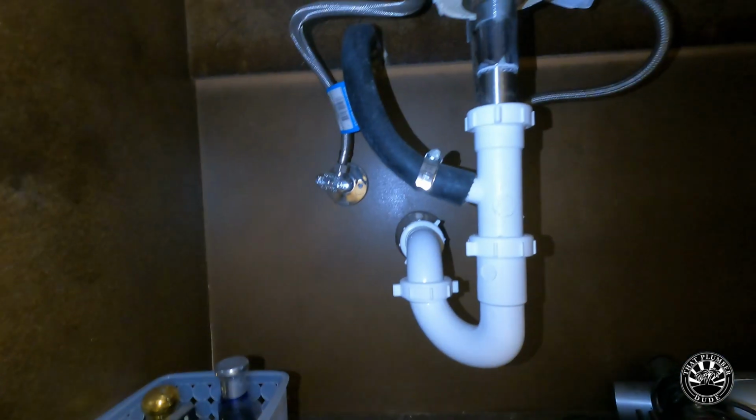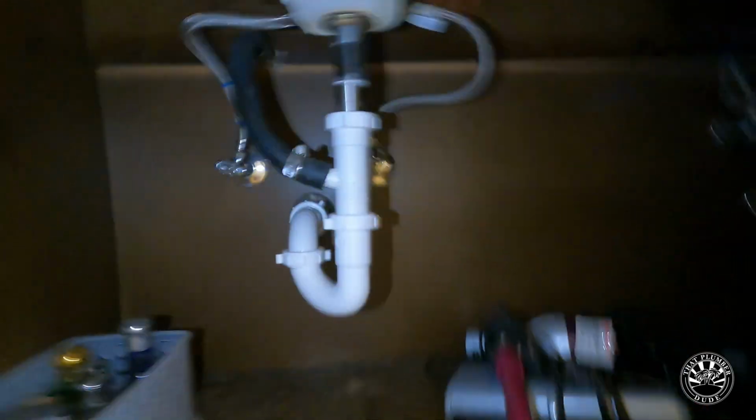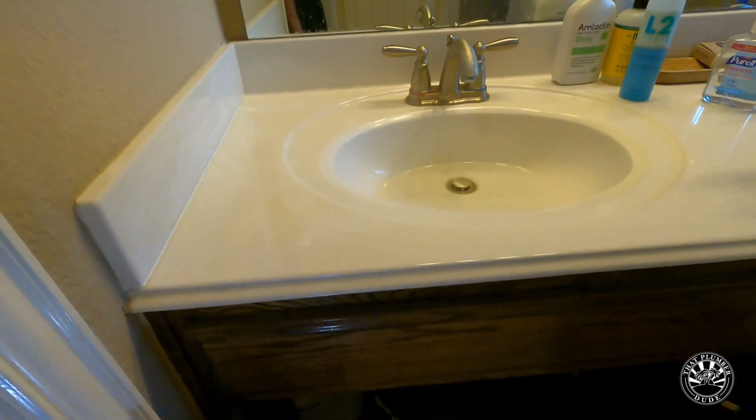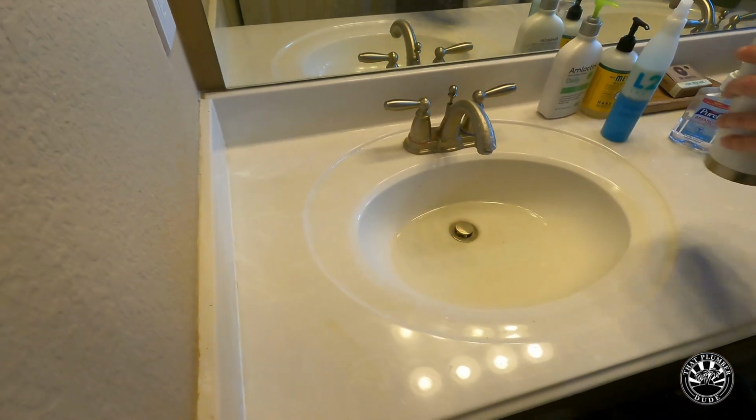Alright, so here you see a condensation drain. It's tied into the tailpiece on the sink. And the customer was having a backup even when they weren't using it, and that's because their AC was running. So it kept filling up the sink because that blockage is downstream.